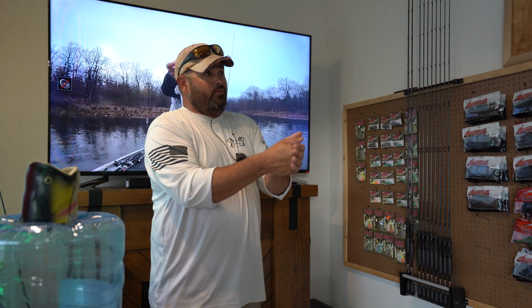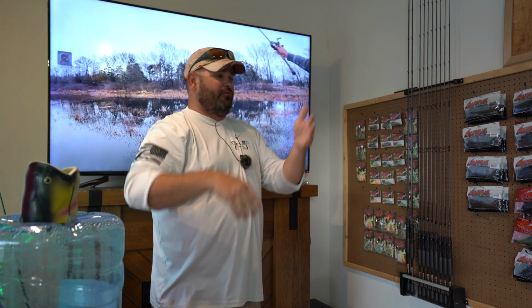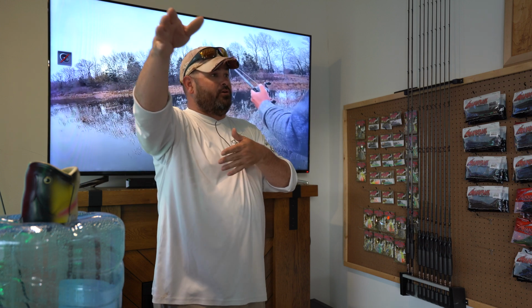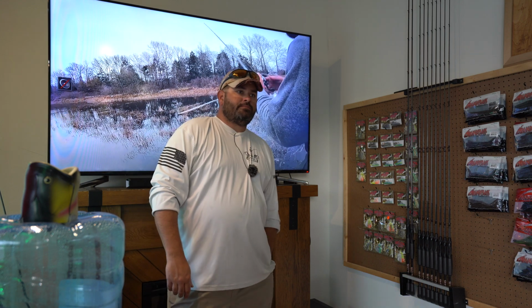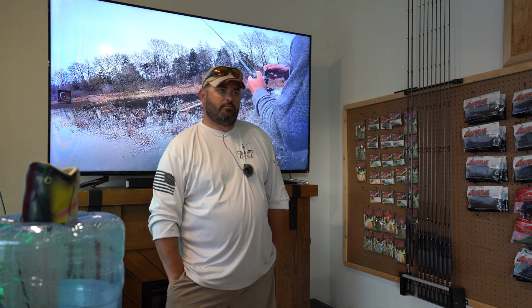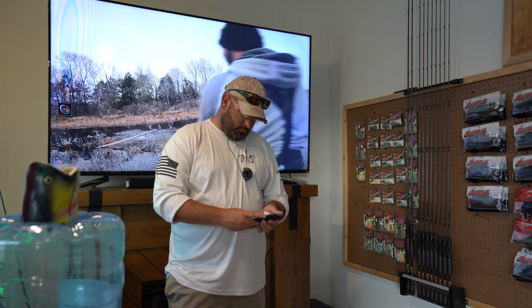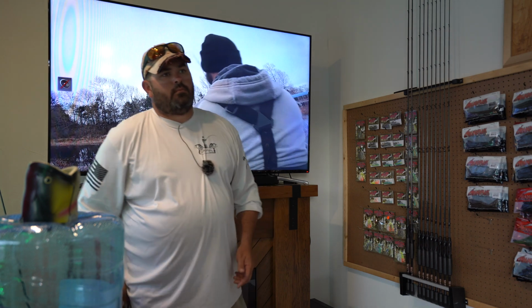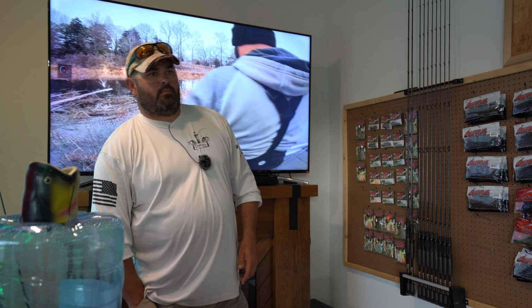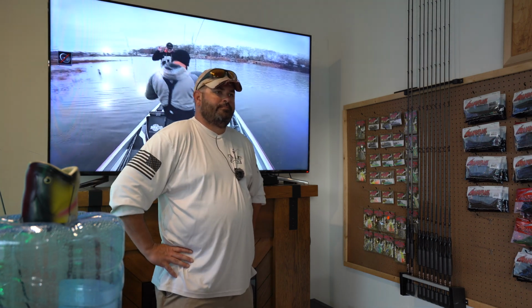Now, when you see the male rubbing on stuff, you're going to want to come back and look in that area that afternoon, in a few hours, because it could be anywhere from an hour to 4 or 5 hours later. She's probably going to be locked on. Yeah, absolutely. We've got a lot of those pockets where it's 10 to 15 foot of water. You've got a vast area, as big as this room, but then you've got big chunk rock. And usually that's where the bigger of those fish are. But then you'll see the males on the outside edge. You want to pick those up. But, man, they're so far in between. It makes it tough.